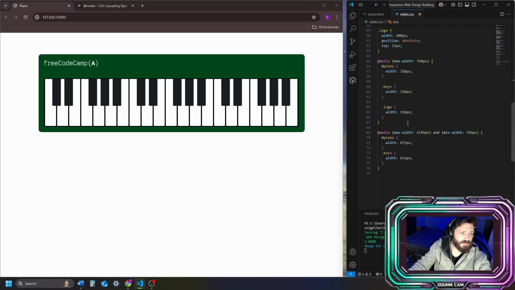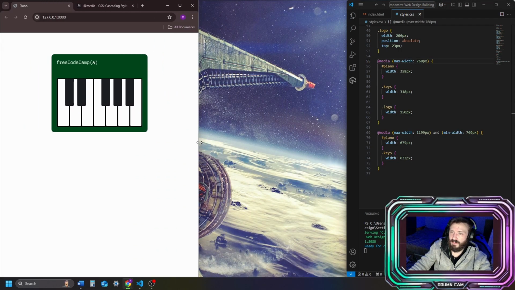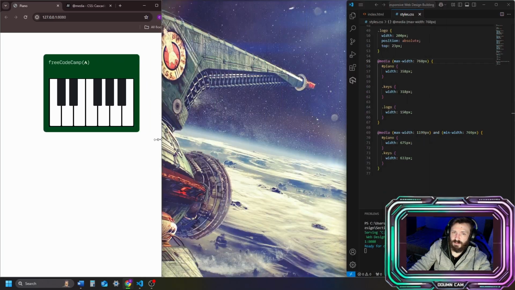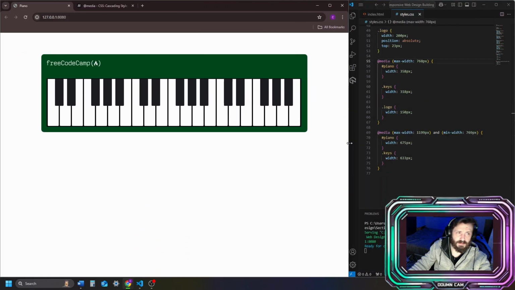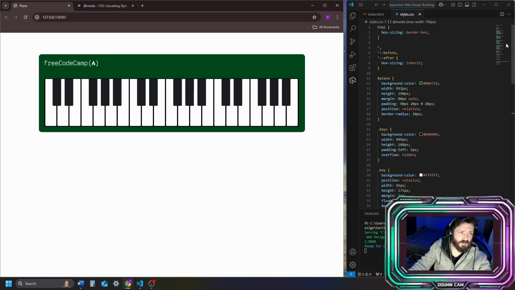So yeah, media. Again, this one is for working with different screens and other things like that. You can add in certain media, so if a screen is smaller, it renders differently than if it's larger, and scales along with it. This one was mostly pulling in everything that we did before, the entire thing so far.